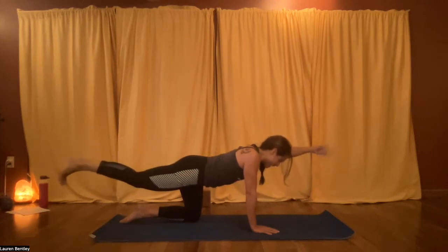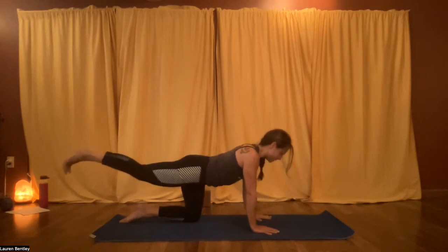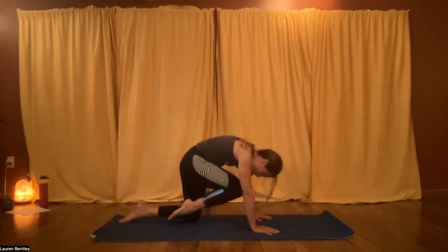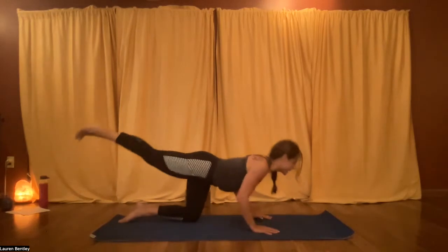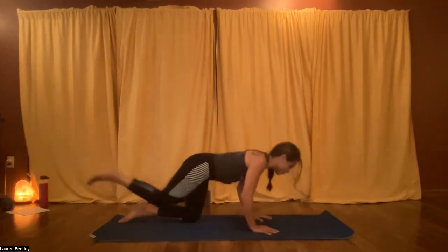Breathe in. As you breathe out, drop left wrist back under left shoulder, keeping right foot lifted. As you breathe out, squeeze knee to nose and round the spine. As you inhale, float right foot back, elbows hug in tight, lower chest and chin to the mat. Inhale to lift, curl right knee in.